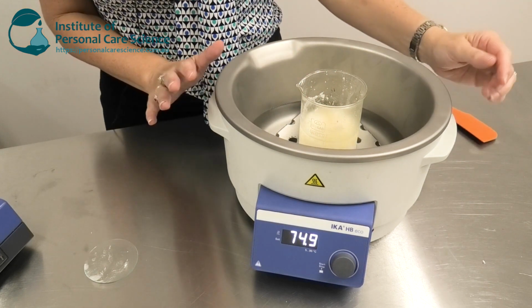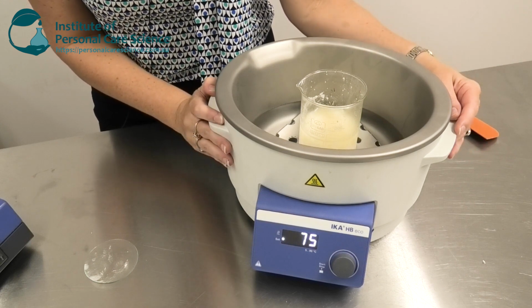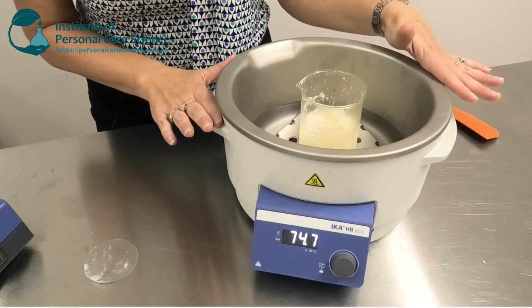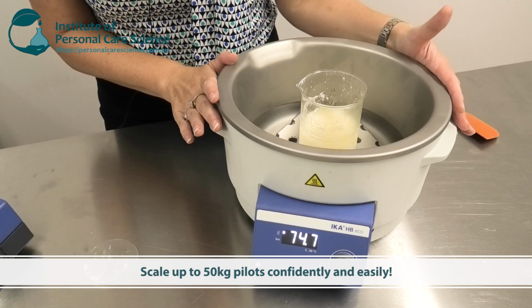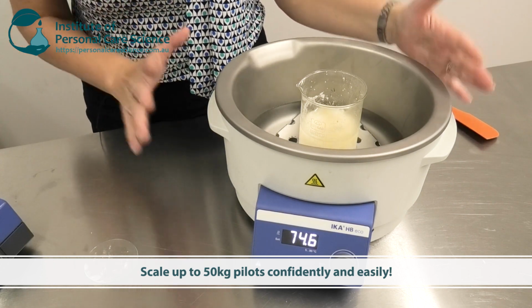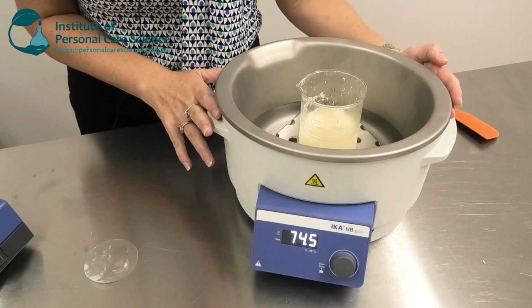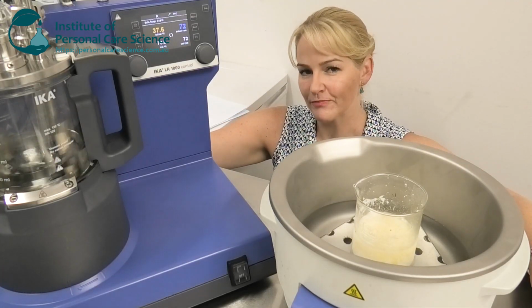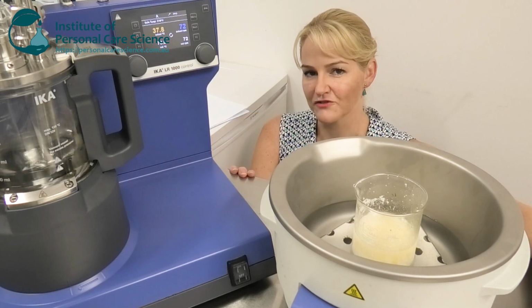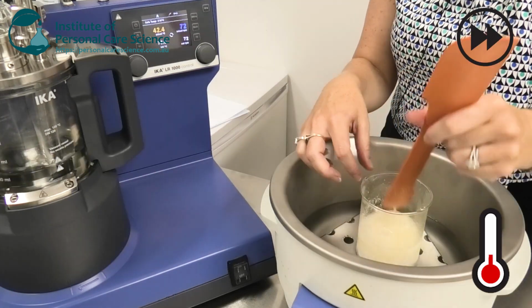And what I would do is use this same method in a larger production batch. By using this machinery, it means I can go from 1 kilo up to 50 kilos very confidently that my batch will have the same result. So now we just wait for both phases to get to 75 degrees, just like we would in production vats.